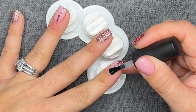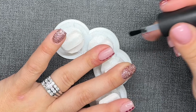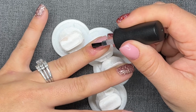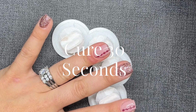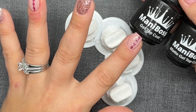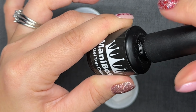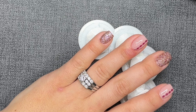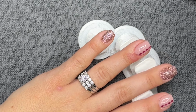But if you're using a gel top coat over dip powder, I highly recommend this step, which is doing a gel base first. Gel top coat does not like to adhere to a smooth surface like dip powder after you've buffed and filed. It's nice and smooth, which is how you want it, but gel top coat doesn't like to stick to that. But if you apply a gel base first and cure that for 30 seconds and then go in with your gel top coat, then your gel top coat is going to have something to stick to. It's going to hold on to that tacky layer that gel base leaves on the surface, kind of like a sticky base coat for stamping, and then it'll keep your gel top coat from peeling up off of that nail. So highly recommend going that route.